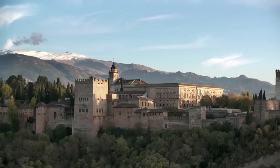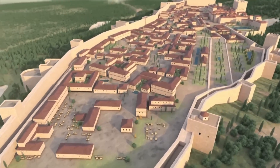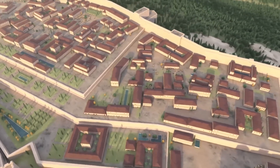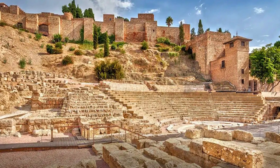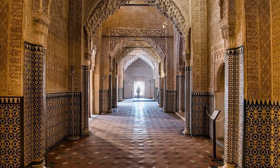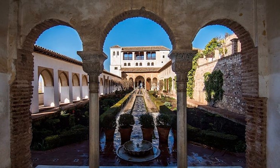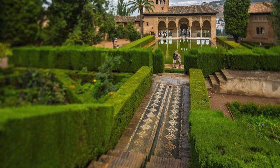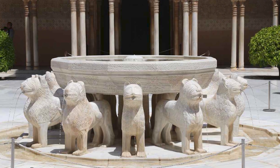The architectural design of the Alhambra reflects its dual nature as a fortress and a palatine city. Its layout is characterised by a series of interconnected courtyards, gardens and buildings, each meticulously designed and integrated with the natural landscape. Key areas include the formidable Al-Kazabah, the private Nasrid palaces such as the Meksuah, the opulent Kamarez Palace and the celebrated Palace of the Lions. Beyond the main palace complex lies the General Life, conceived as a serene summer retreat. Courtyards like the Court of the Lions and the Court of the Myrtles serve as central organising spaces, with water playing a pivotal role in their design.